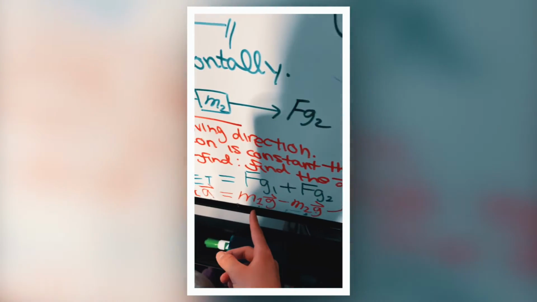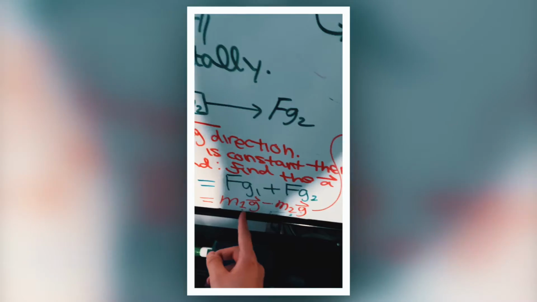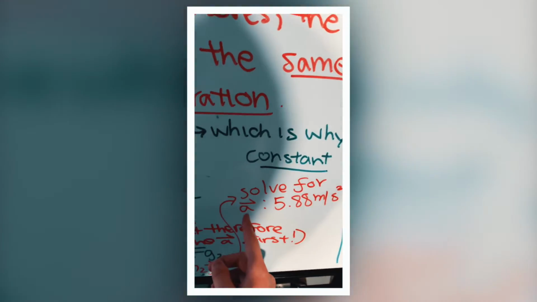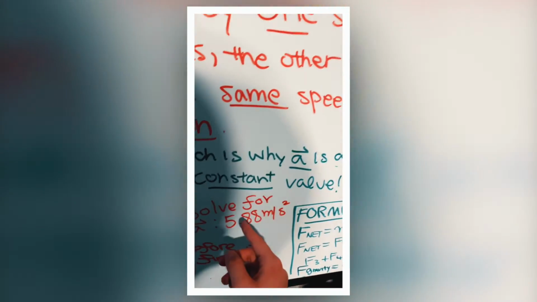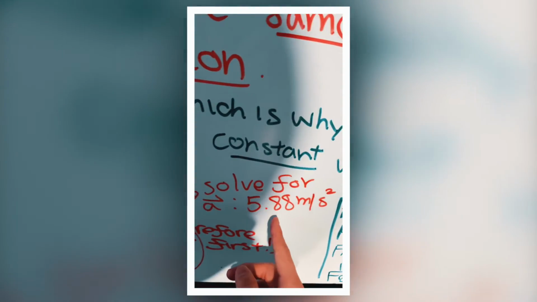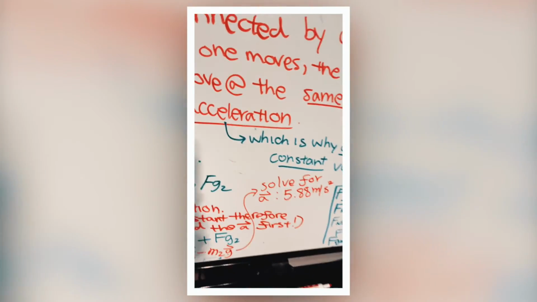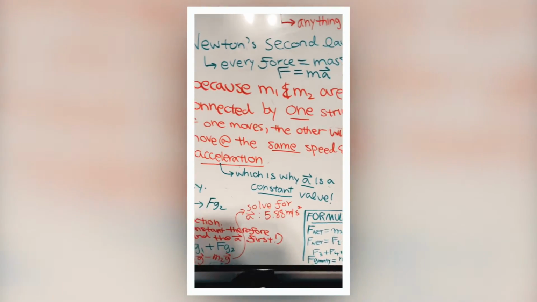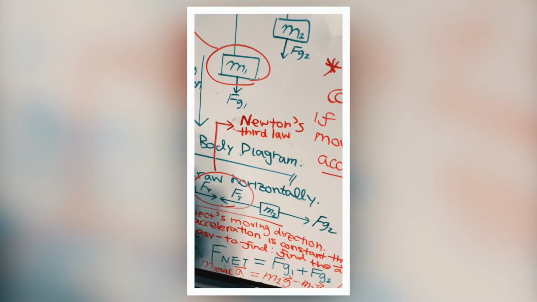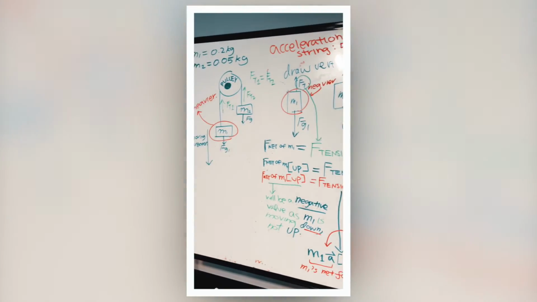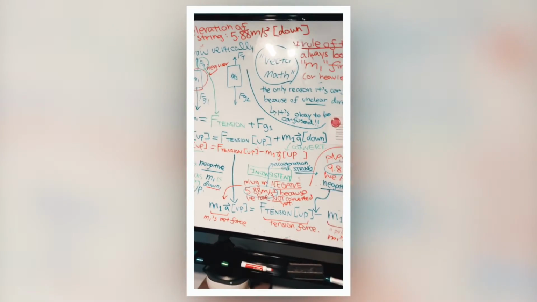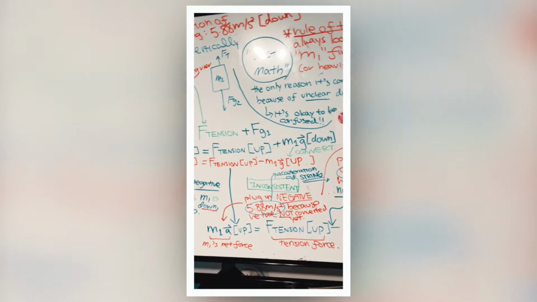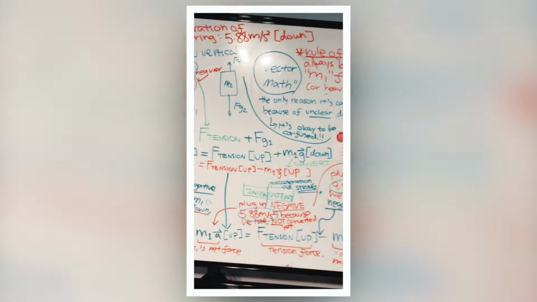So we're basically subtracting m2g from m1g. And then if we move the terms, we can solve for acceleration, which is 5.88 meter per second squared. So that's the prerequisite knowledge required to understand the second part. I'm not going to deny the second part's a little more confusing, mostly because it involves some heavy vector math, which is basically math that talks about directions.